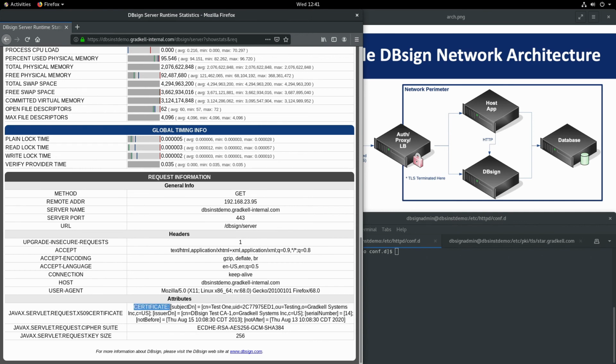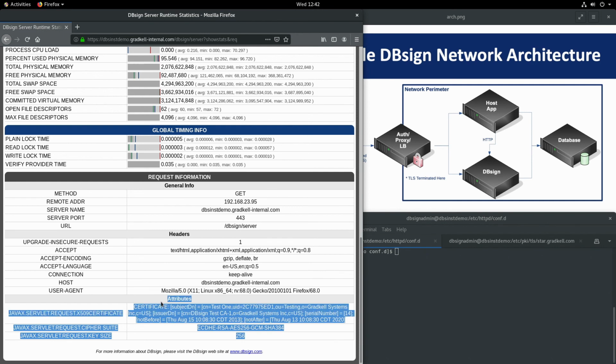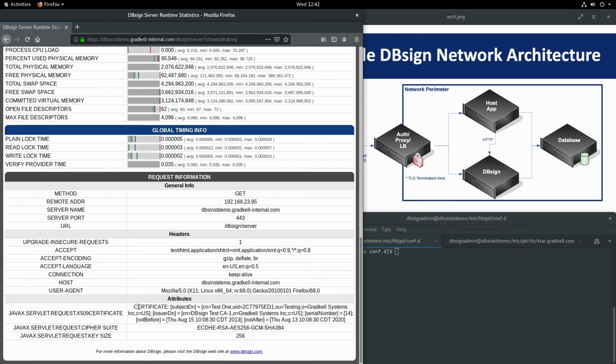From Tomcat's perspective, and how DBSign will access the certificate, it looks like the authentication happened directly by Tomcat, just the way that the AJP protocol works and the way that it presents the certificates. But we're not always using AJP, or maybe even a plugin, like there's one for WebLogic for Apache that does the same thing and will more transparently pass these certificates along. Sometimes when we're coming through a proxy server, like an F5 or something else, we don't have the certificate available to us in these attributes, so we have to get it from somewhere.